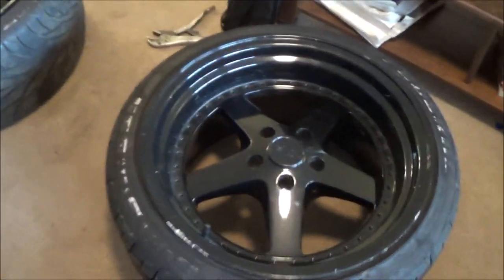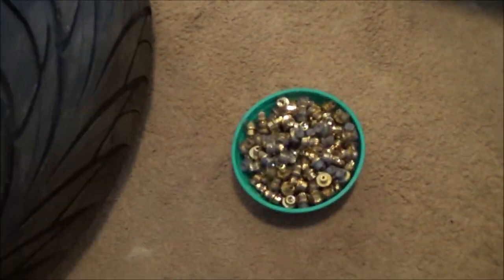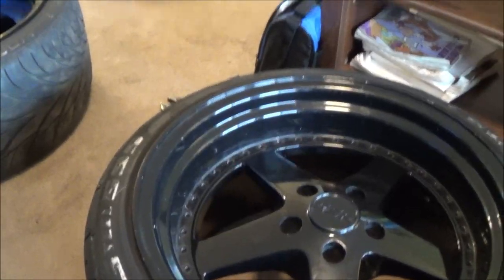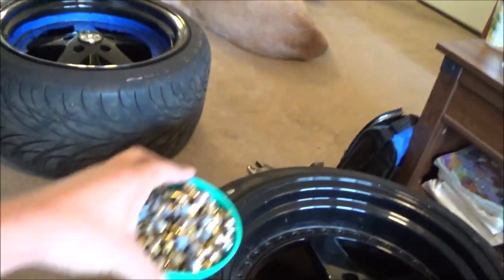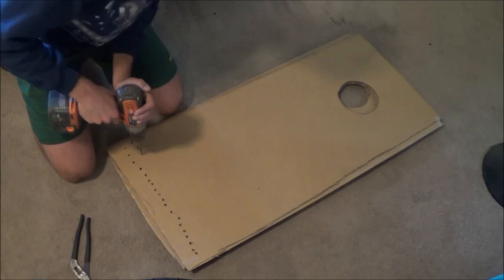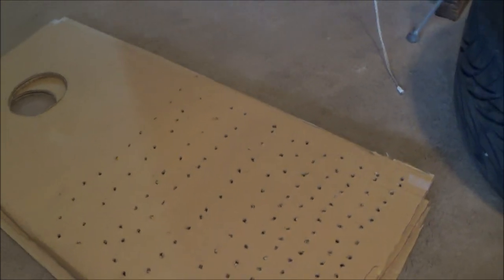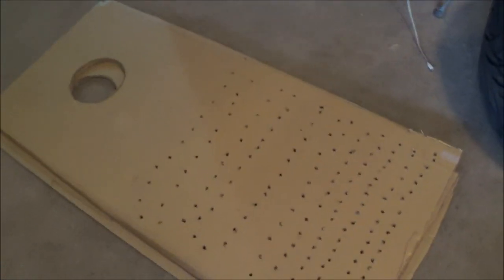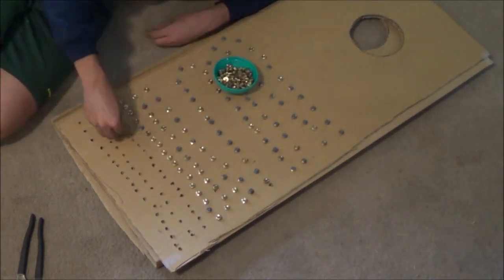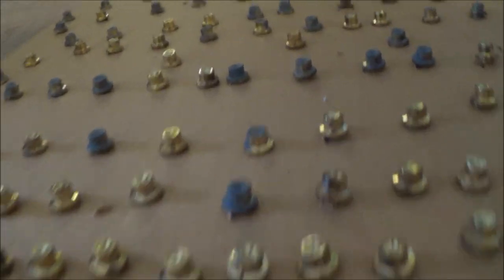So at this point all the worst of it is over. This is going to be a very tedious job if you haven't figured it out. We have 140 rivets pulled and put away in a bucket. So next I'm going to take a cardboard box and drill out 160 holes to put these rivets in. That's done — that was actually kind of fun to do. Now the fun part of just putting in all 160 rivets. Rivets are all in and now it's time to get on to actually painting.